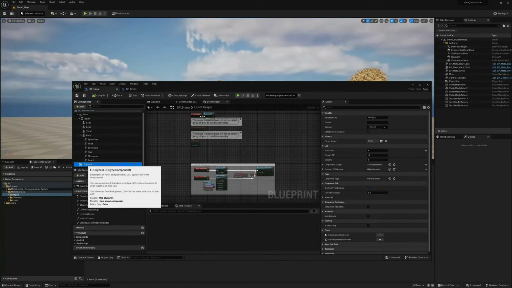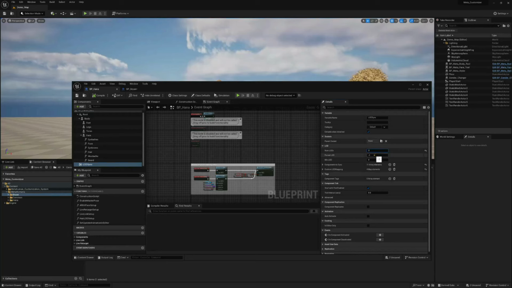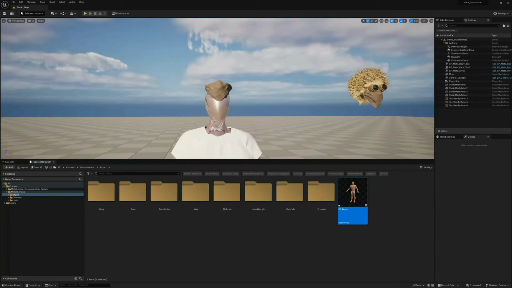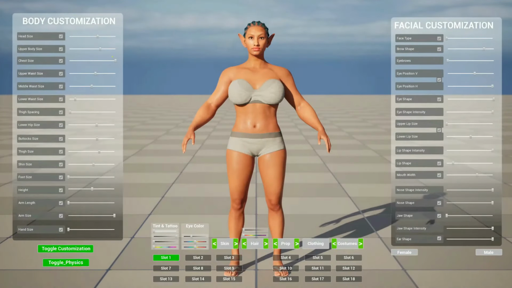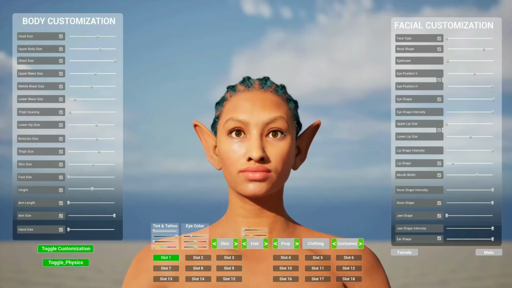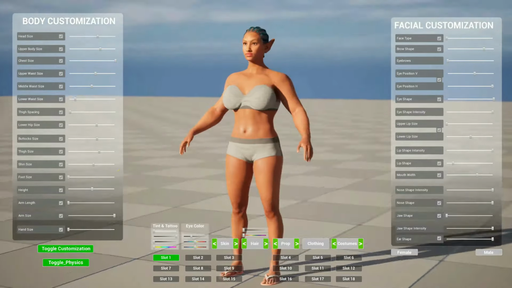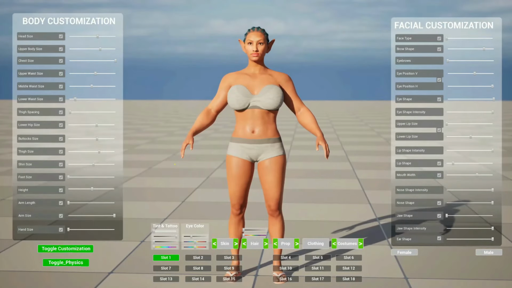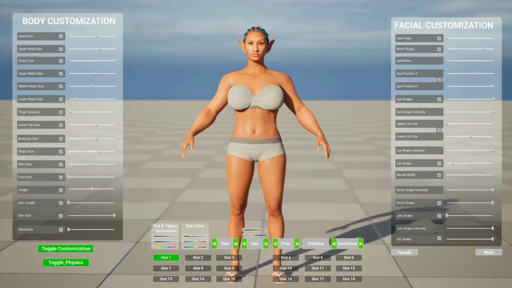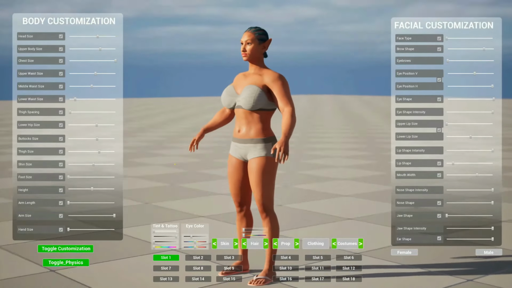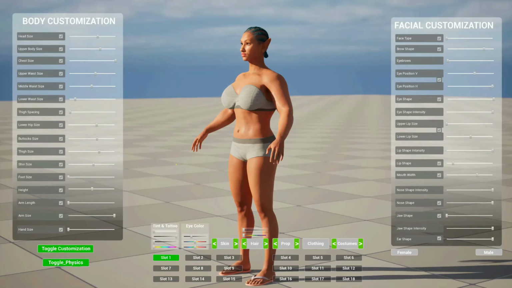Let's go on LOD sync on Hannah, set it to 0 and 0. Yeah, as I was saying, some bones get deleted from the face, which makes the face drop when it's using the facial customization. Okay, so as you can see now, it's okay since we've disabled the LODs. If you want to have LODs with your MetaHumans, maybe you're running a very big project, I advise that you create new LODs for your MetaHumans.